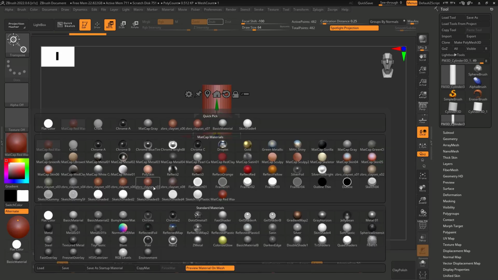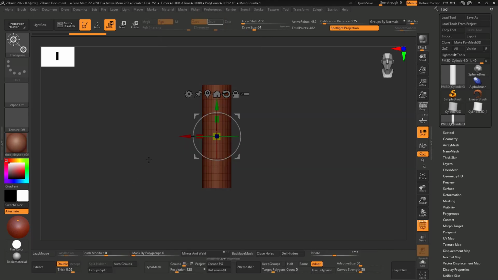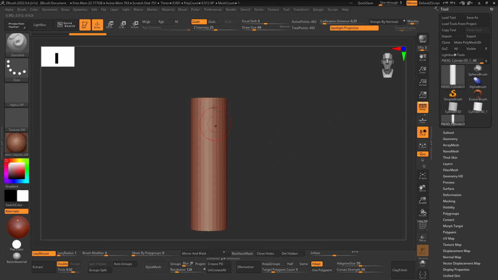I'm gonna use these clay sets. It's really awesome and helpful. It's free, I think, but if necessary, you can just ask me and I can send it for you guys. The UI interface, the same thing. If you want it, just ask me and I can send it for you. So let's go, let's do that.